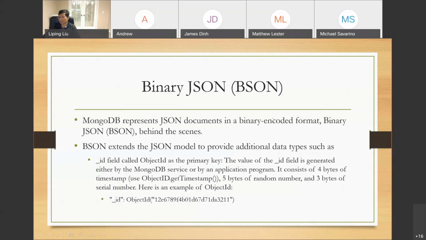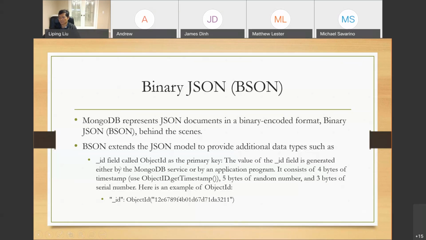That may not make a big difference. However, the big difference is this: remember, JavaScript does not have fixed data types. We'll learn how to create variables in JavaScript. But BSON actually has certain kinds of data types allowed in the data model.